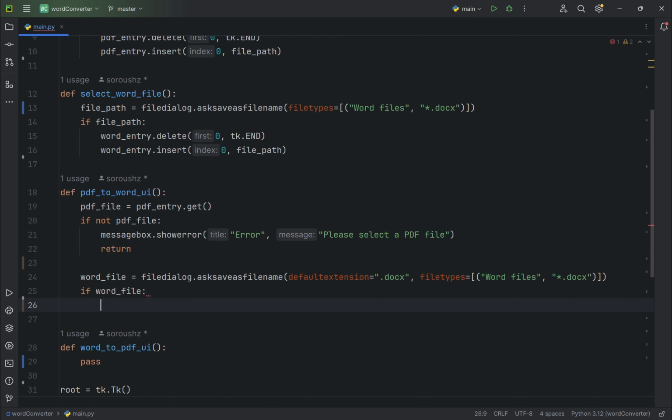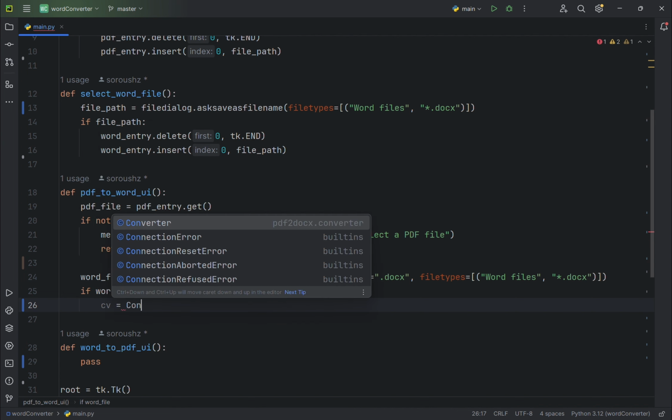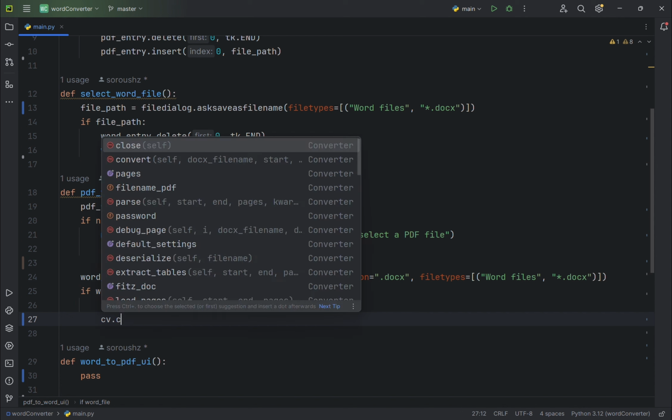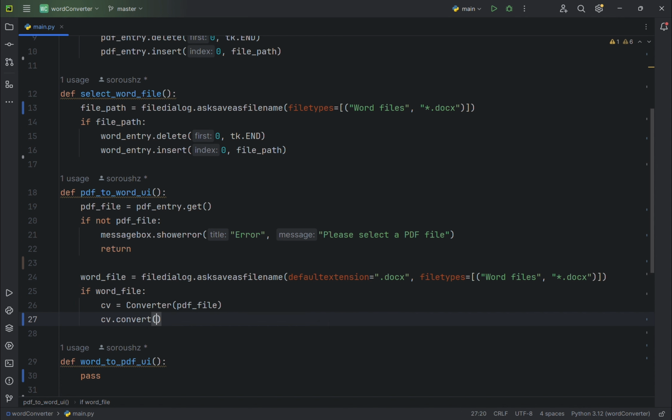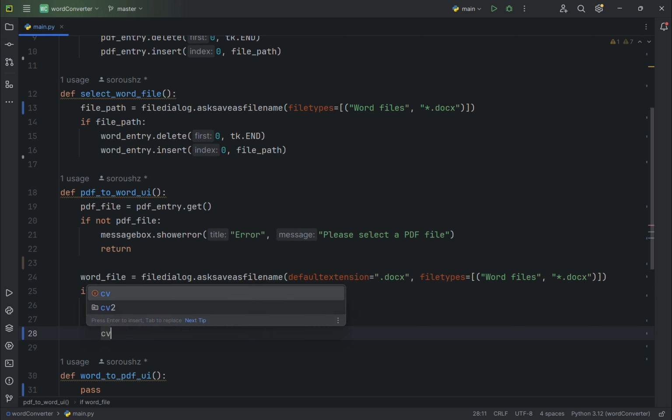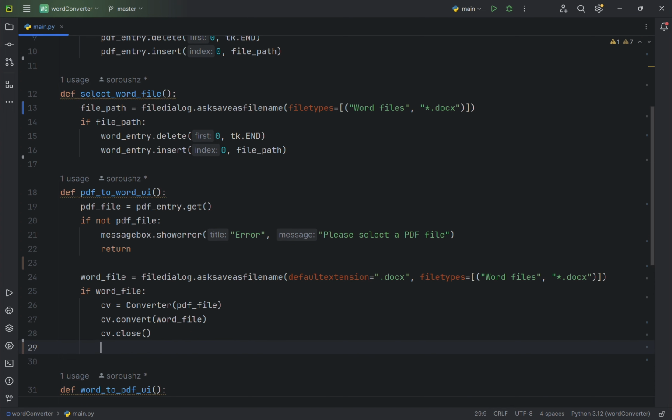If it does, we're going to create a converter object with the selected PDF file. So we're going to pass the PDF file here. Then we want to convert the PDF file to the specified Word file that we had a few lines ago.